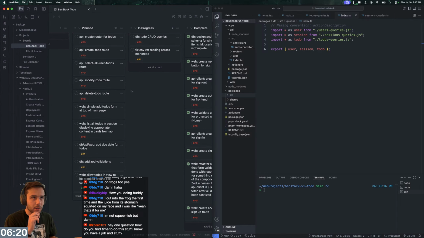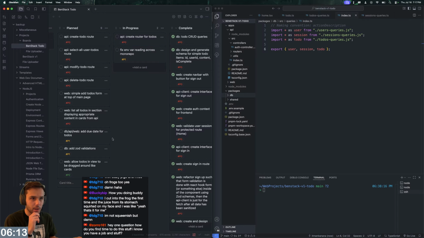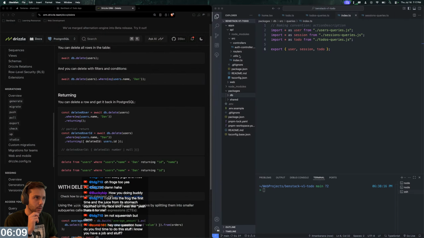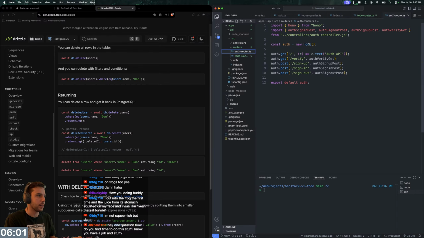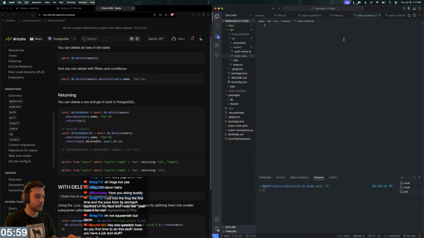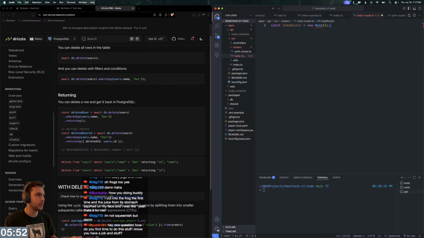So the next topic is to create our router for to-dos. Okay, so let's do that. We're going to need a new router, and we're going to call this todoRouter.ts. I just kind of forget how this is. Okay, so this is just const todoRouter equal to new Hono, right?